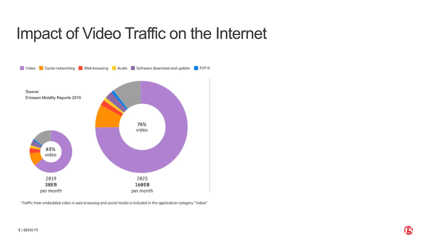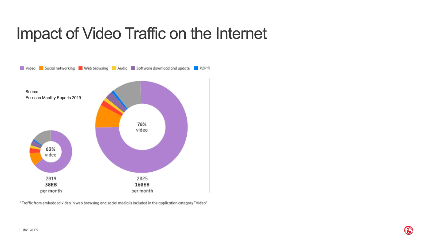So this is a snapshot of a public report published by Ericsson. This one is from the end of 2019, and it shows that today 63% of the internet traffic is mainly video. So we are way above half of the traffic being video today. And a more interesting thing is that this is going to grow more and more, and it's going to become 75, 76%. So three quarters of the traffic will be video in the next 5 years on the internet. So this is the first element that makes video different from the other traffic.